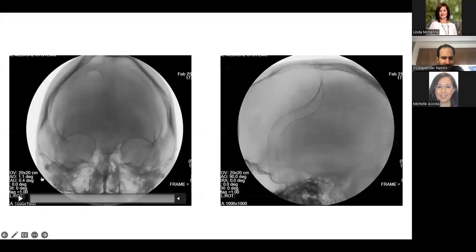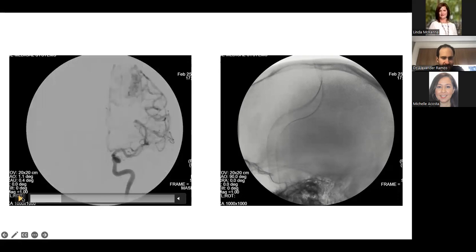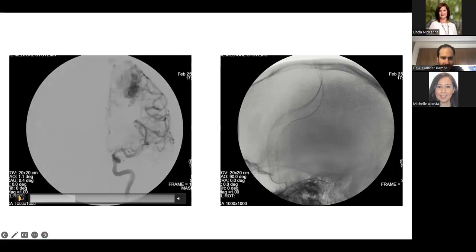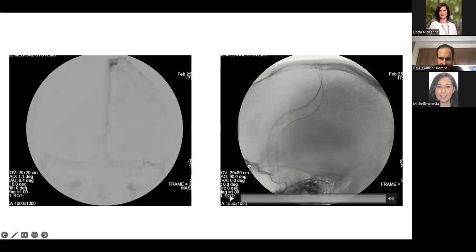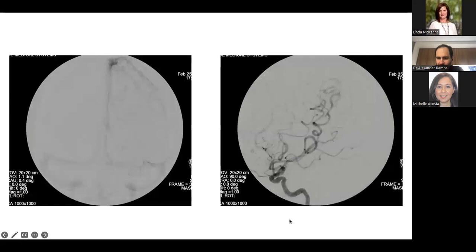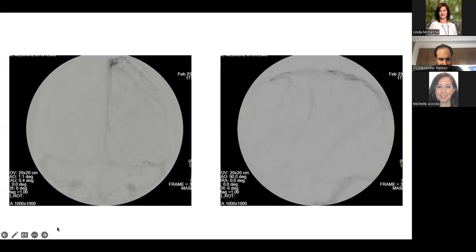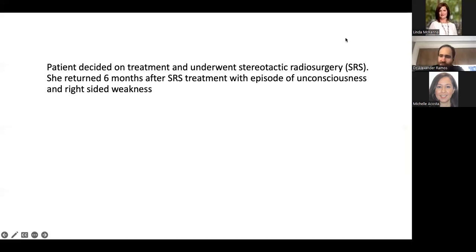And so, considering that she was having seizures, this is her angiogram. So remember the phases. So this is arterial phase. And already in late arterial phase, you're seeing this giant vein filling in this abnormal tangle of vessels. So this is an arteriovenous malformation. And then you can see the giant vein and then it drains into the sinus. This is the lateral. So she has this AVM, which we saw in the non-invasive imaging. So considering the fact that she was having seizures and that she wasn't really a great surgical candidate because of its location, she underwent SRS.